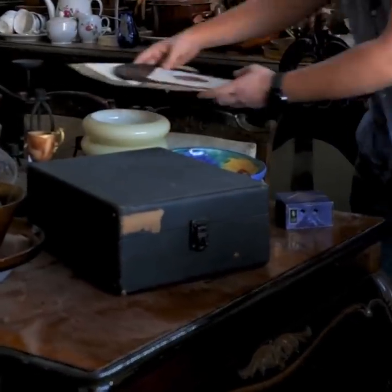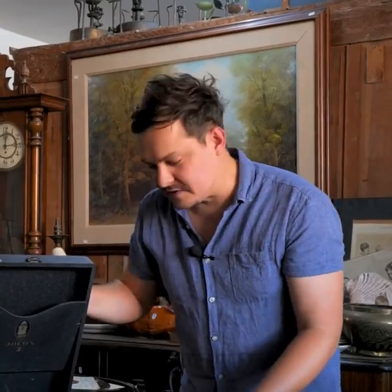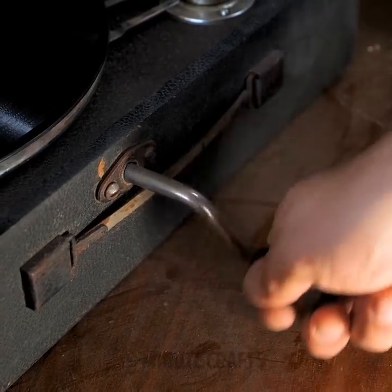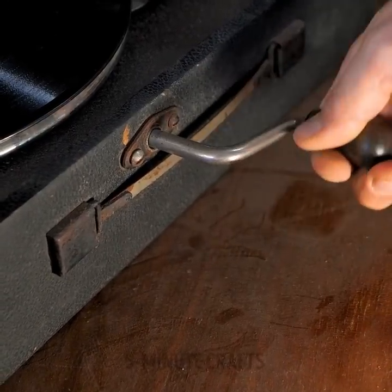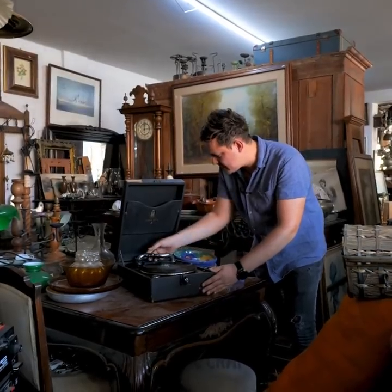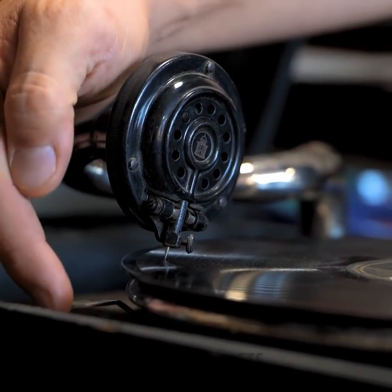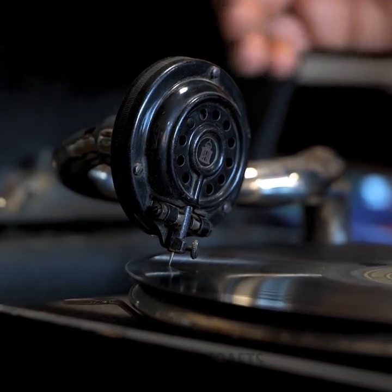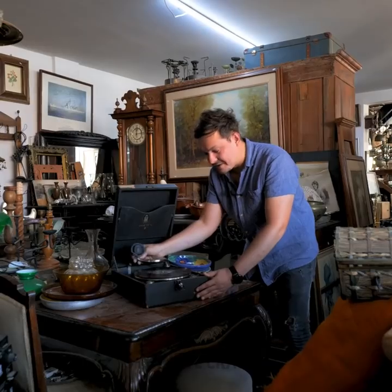This is perfect. This is a gramophone. It looks like it's in good order. Let's see if it works. So usually we need to crank it 20 times, but I think around 5 or 6 is gonna be enough to see if it works. Let's put the needle on and press the on switch. I think it's this one. All right, it definitely works.